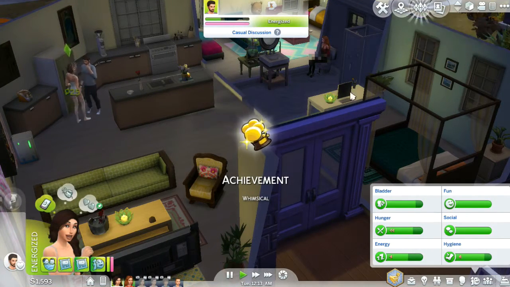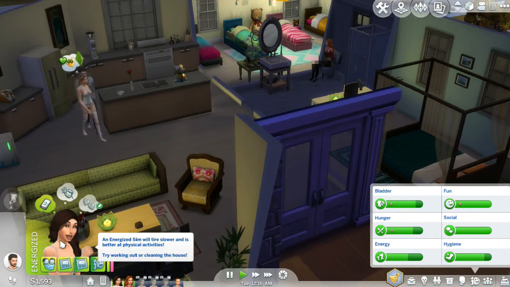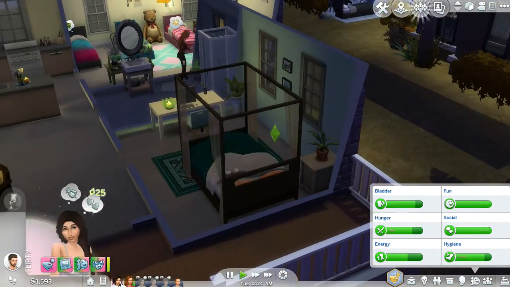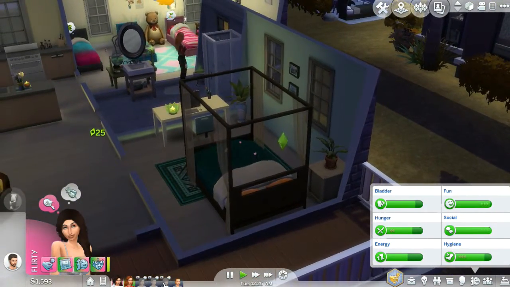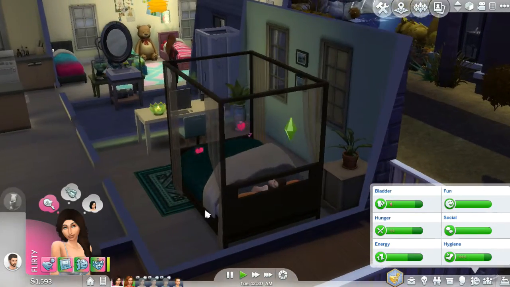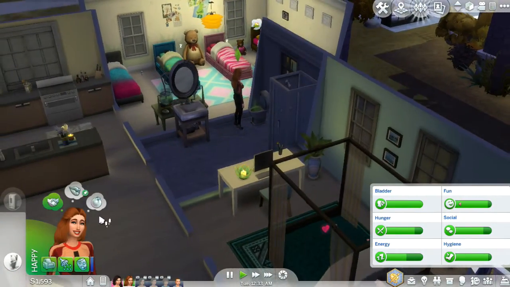Complete 100 whims across all Sims. That's cool. Girl, you're doing something romantic all the time. I really hope we have twins then. And then would we have a full household then? 1, 2, 3, 4, 5, 6. Yeah, we will have a full household, which means Annalee or Amber probably won't be staying here much longer, which is true.